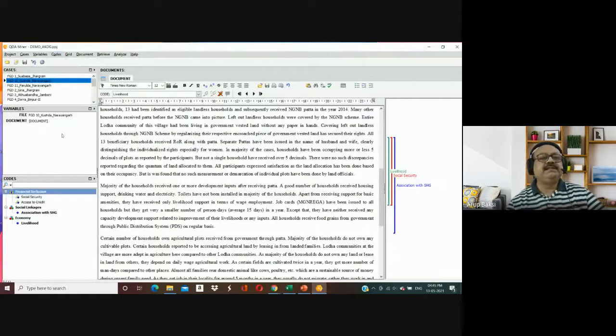You just click it, and you will find that the icons have changed. Now these codes have a symbol of a key, and this category has a symbol of a lock. Okay, so a virtual grouping has been created.